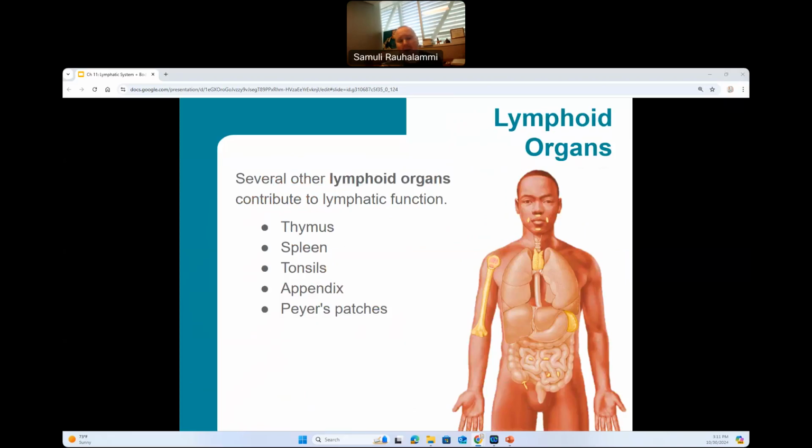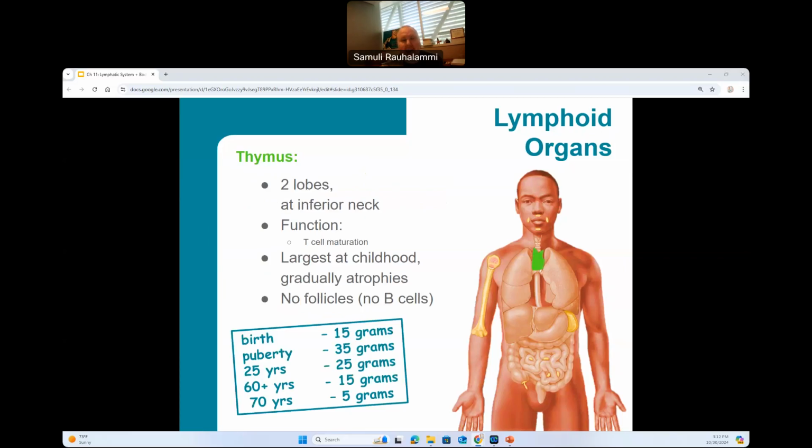And finally, before we wrap up today on this video, I wanted to talk about several other lymphoid organs that we have in addition to the lymph nodes. These contribute to the lymphatic function. So let's review those next. The thymus is found overlying the heart, and it functions at its peak levels only during youth. Interestingly enough, as you age, the anatomical structure of the thymus gets replaced by adipose tissue and connective tissue, even though the thymus will still keep functioning.